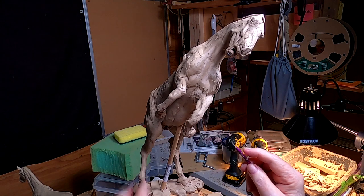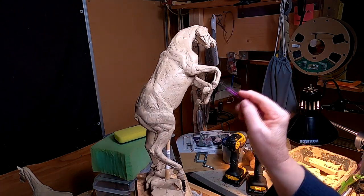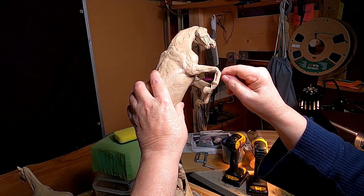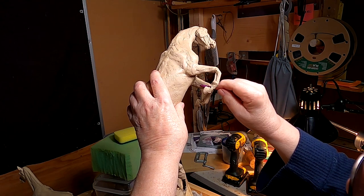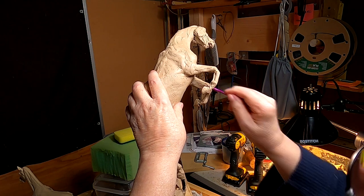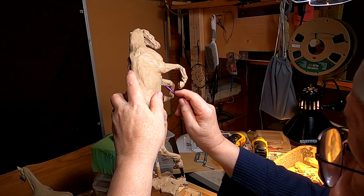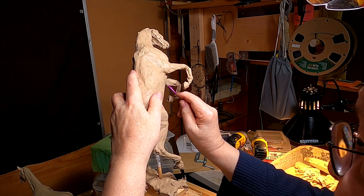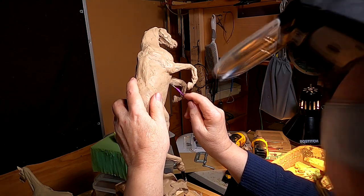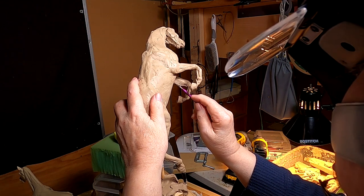It can be really difficult to work on a subject when you've got a weird set of circumstances and they're fighting, and the angle just isn't ideal for working on the clay. And you just got to do the best you can. I know you probably can't see what I'm even doing right now, but I'm just cleaning up inside the leg right now.